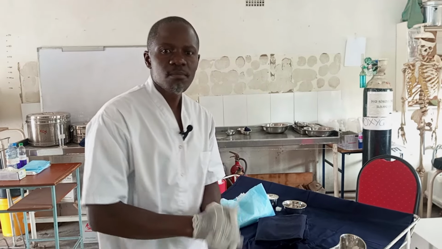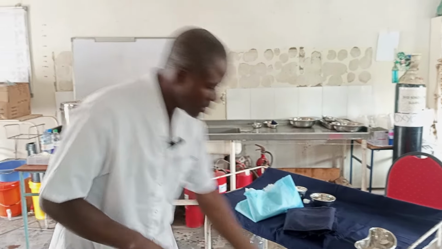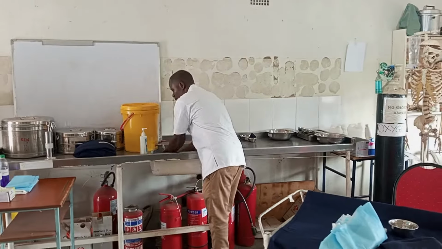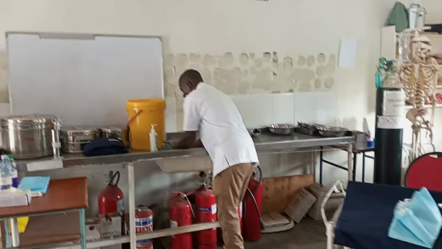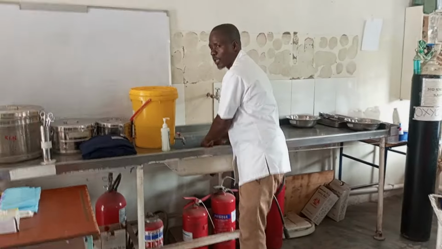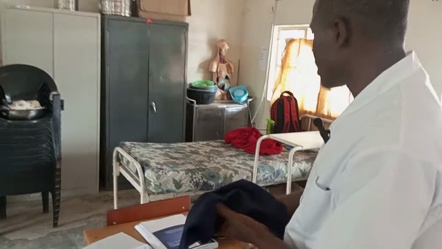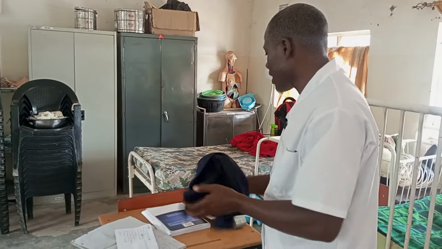Other things that you do in this scenario, you need to at least remove your gloves. Remove them inside out. Then wash your hands, because it counts. Wash your hands and go to the in charge. So the in charge is there. I'm going to say to the in charge, my in charge, eye bandaging has been done on Mr. Mvola, and I've left my patient comfortable.